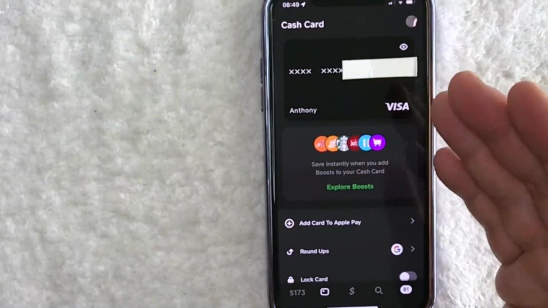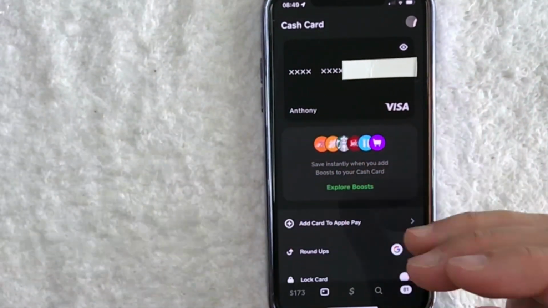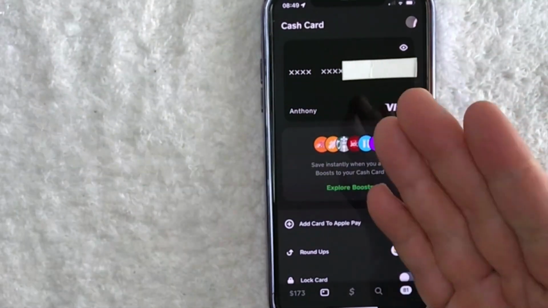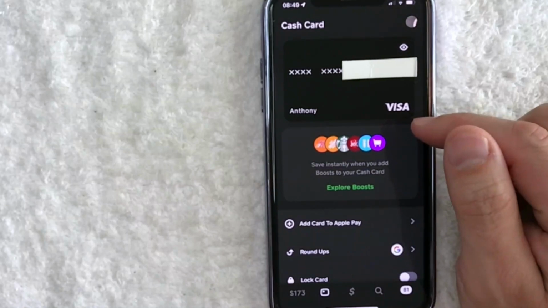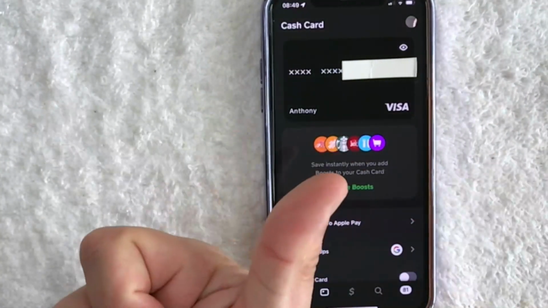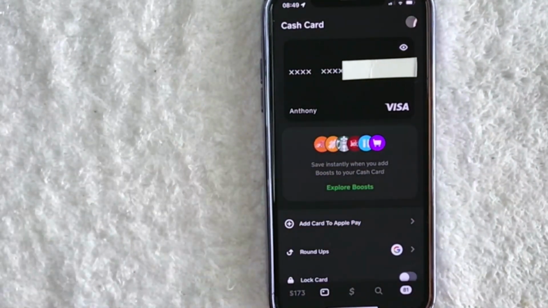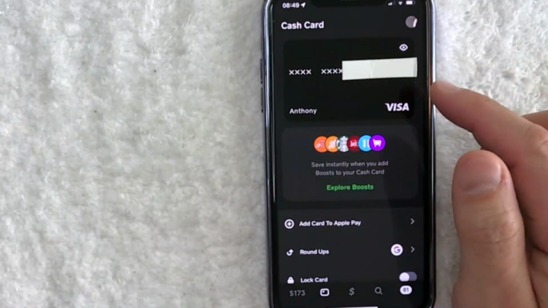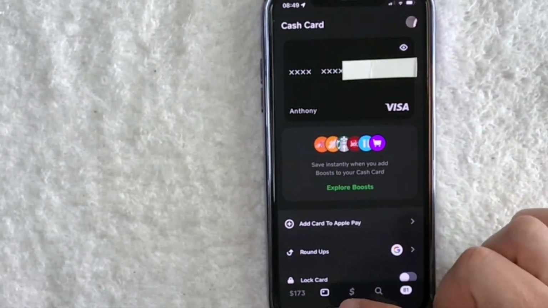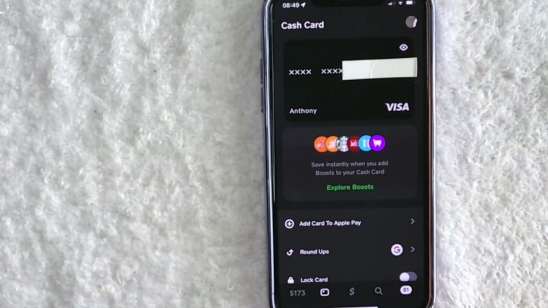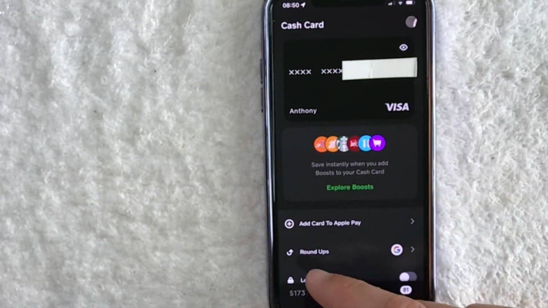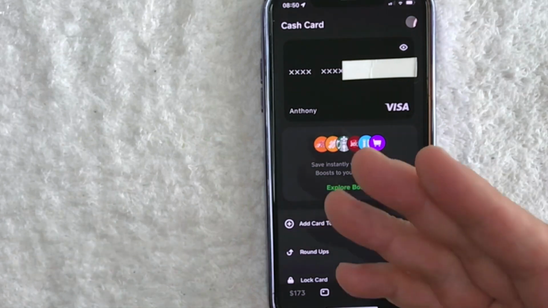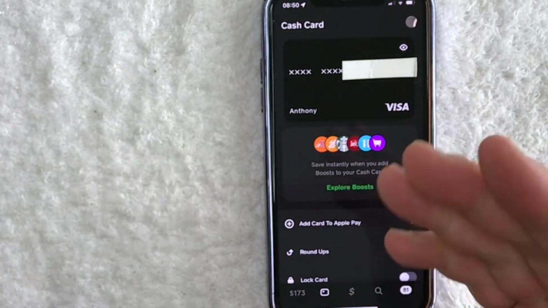Okay, so once you click there, you will see an image of your Cash App Cash Card. Once you have that image there, you will get a Cash App Cash Card in the mail. It's going to be a Visa debit card. Now, with that Visa debit card, you can use it basically most places that accept Visa, and you can run it as a debit transaction or a credit transaction. Either way, you do need to have money in your Cash App account in order to cover it. You can see I have $173, and then the money is automatically going to be taken out of your Cash App balance. If you don't have the money in your Cash App balance, then it would withdraw from your bank that you have attached to your Cash App account.